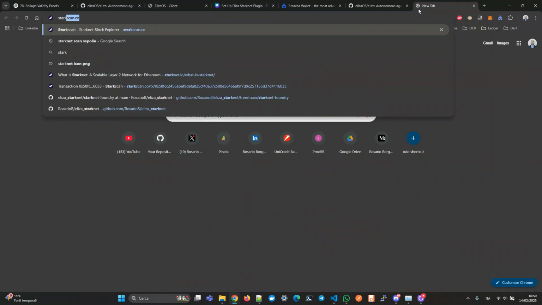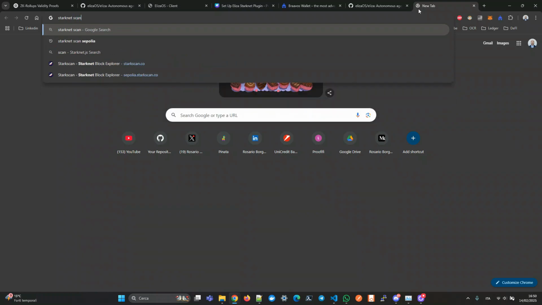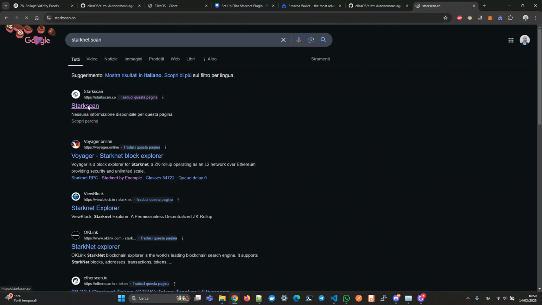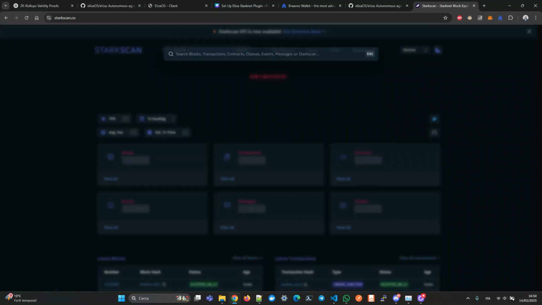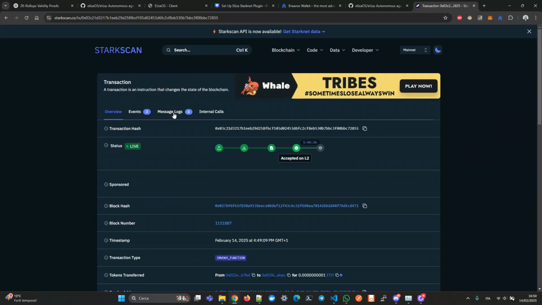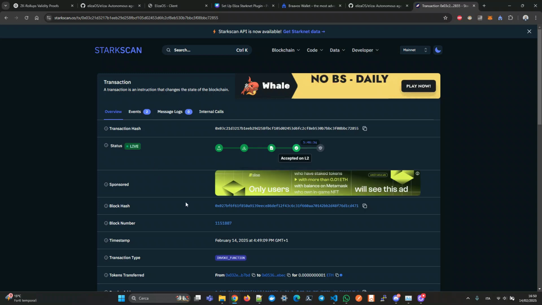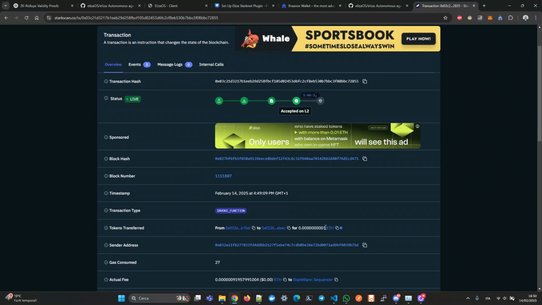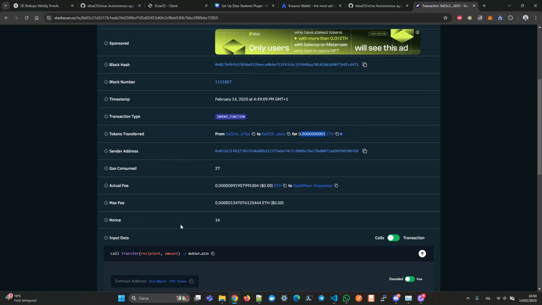So if I go to, for example, StarkScan, I search this transaction. Okay, this transaction has been accepted on L2. This is the amount of Ether that we are transferring. This is the gas fee that we are paying.